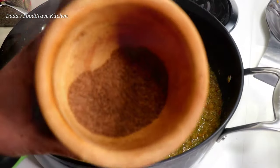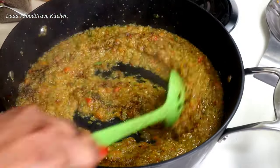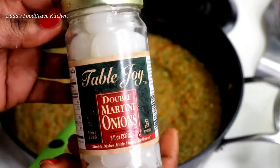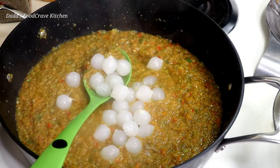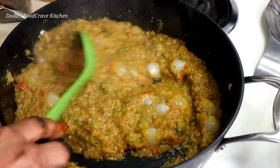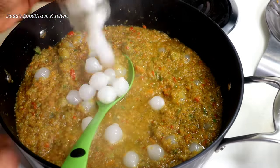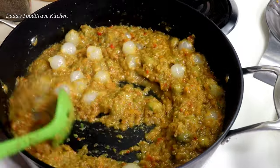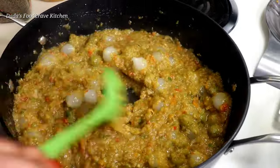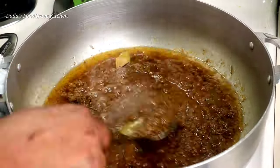Now in my main sauce, I'm gonna add bay leaves, and again back and forth checking on the other sauce in a low heat. I'm gonna cook it until it's really fried and all the onions is done, and then I'm gonna add my pickled onions and my olives in the sauce. You want to keep stir frying it until the onions is really cooked. Like I said, it doesn't require a lot of oil at all. You're not making stew, it's just a side sauce.